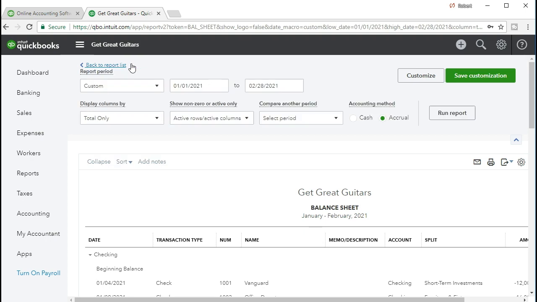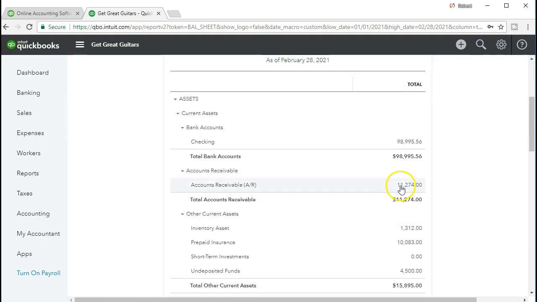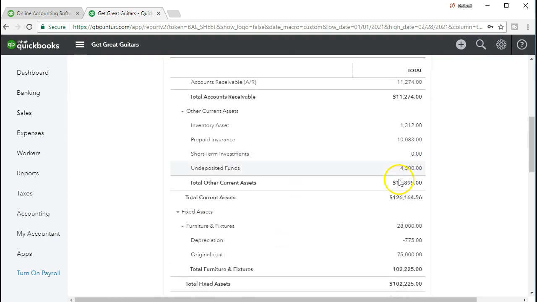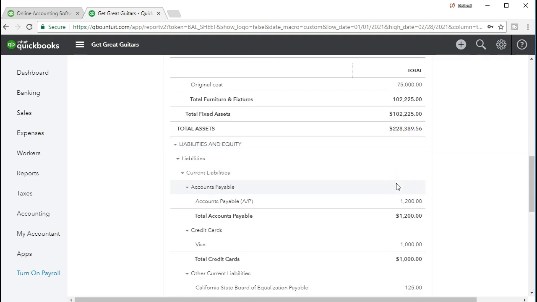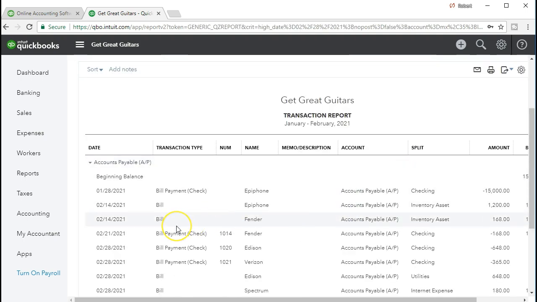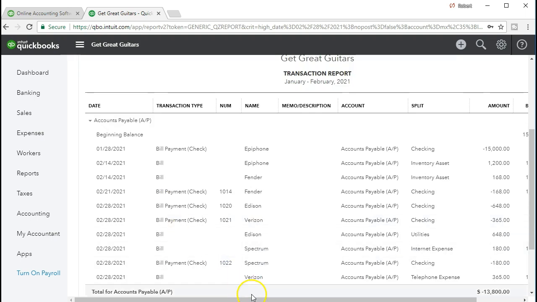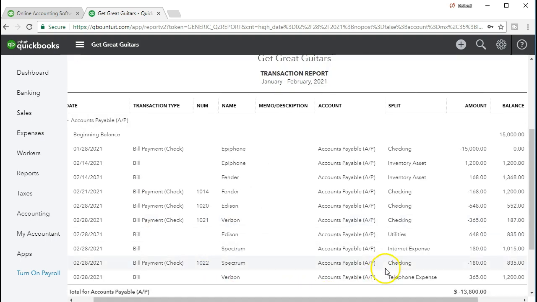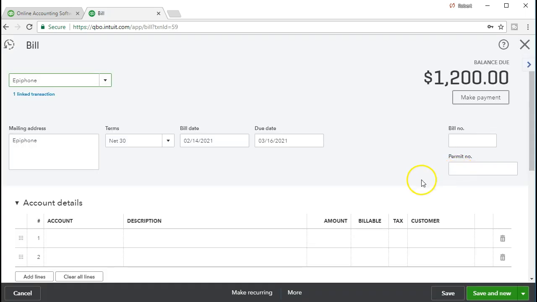So we'll go back to the summary. That kind of quick zoom is available for all of the accounts here, so we can do that for any of the accounts. If we go down to accounts payable, for example, and we select any number here, we'll see that same detail by date. We got bills and the payments of the bills in this case. We've got the amounts, and if we select any of these items, for example, this bill, we will then see the data input form. Note that most of the stuff will have a data input form related to it. I'm going to close this back out.